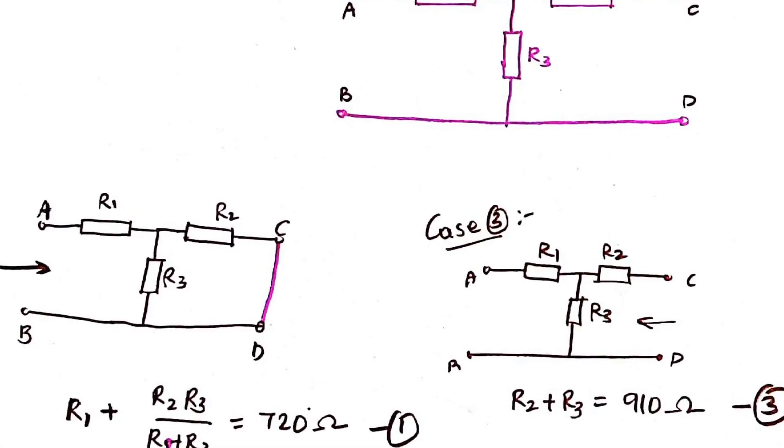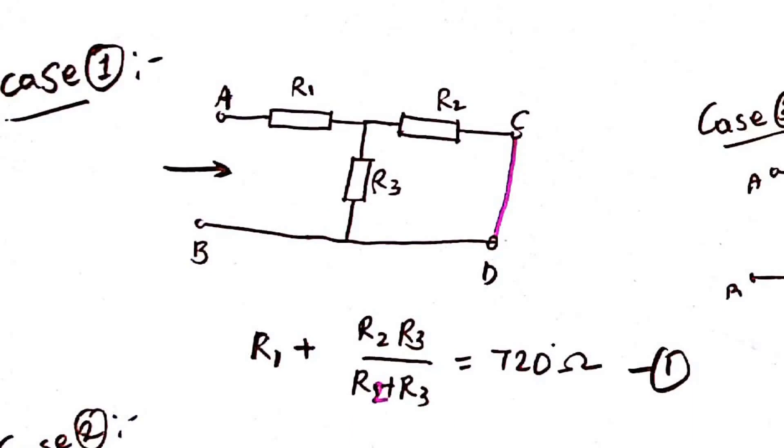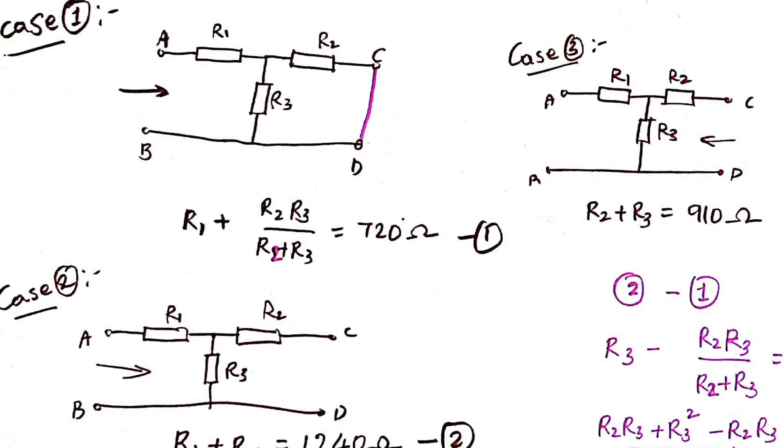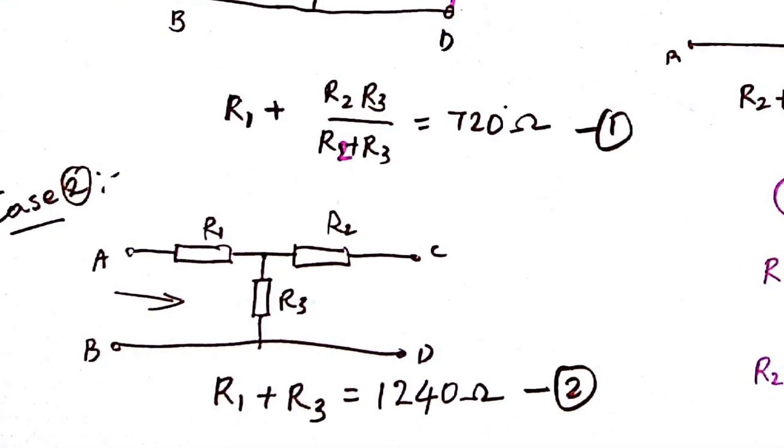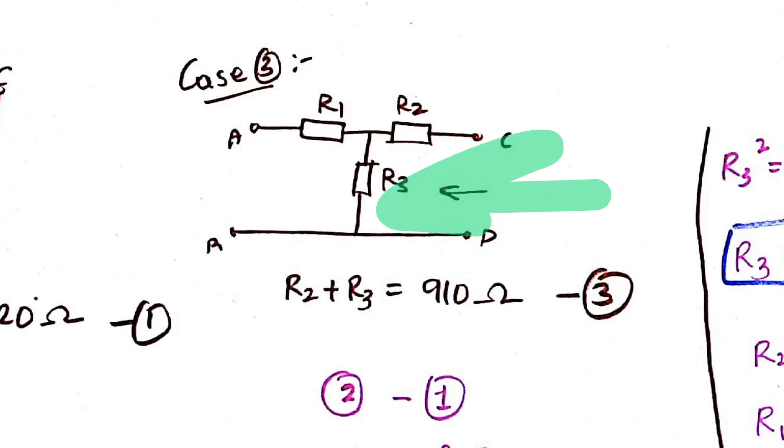So I am putting - and he is telling that it is a resistance network. So R1, R2, R3 I have connected in the form of a T. And he has given three cases. First case he said that the impedance measured across AB when CD is short circuited. Now I am short circuiting the CD terminals. What is the input impedance? It is nothing but R1 and R2, R3 are parallel right now. So R1 plus parallel of R2, R3, and he has given that value as 720 ohms. I will take it as equation 1. Next case he said that CD is open circuited - it was equal to 1240. When CD is open circuited, the input impedance from A to B is simply R1 plus R3, because no current will flow into this because this part is open circuited. So R1 plus R3 is going to be your case 2 equation. And case 3, he is measuring the impedance from the CD terminals with AB open circuited. Now this impedance is going to be R2 plus R3. So R2 plus R3 given as 910.